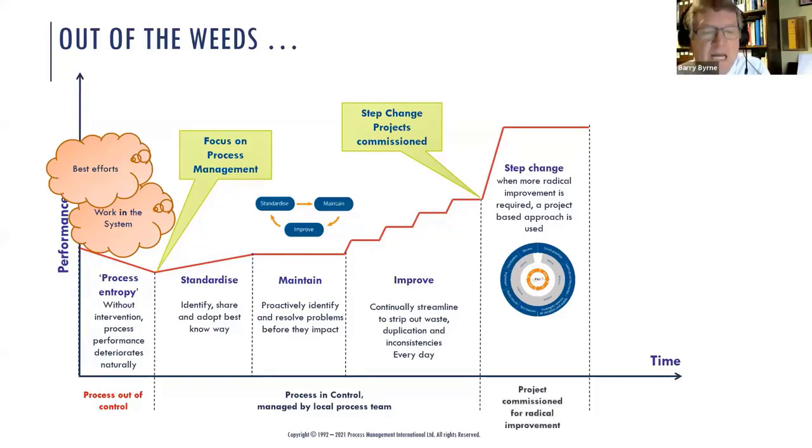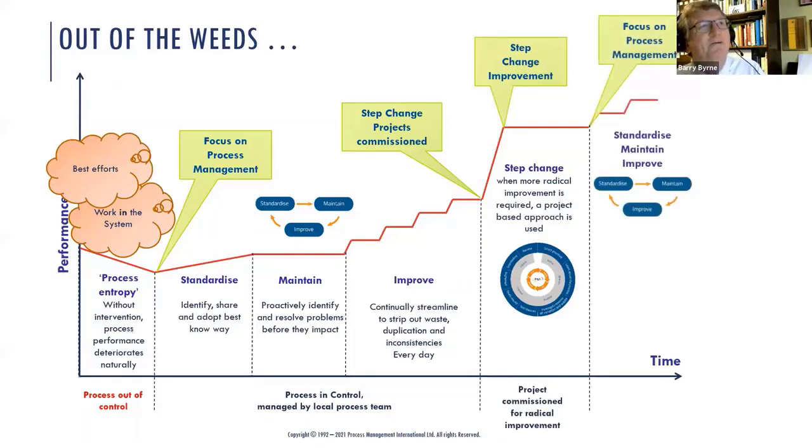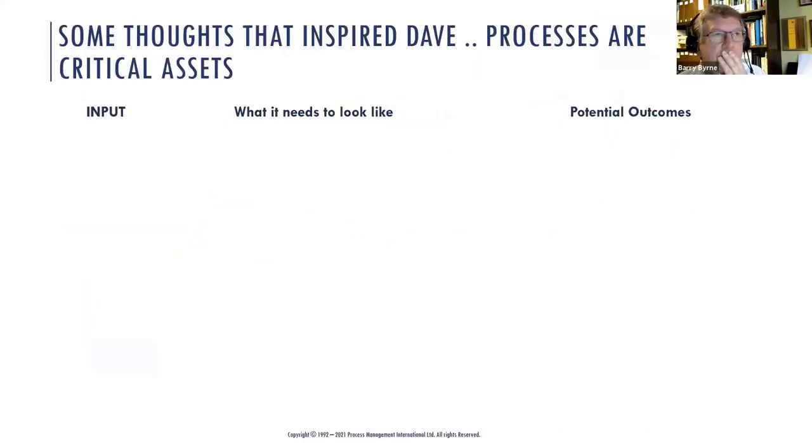Now, for a green belt or black belt who has been commissioned for radical improvement, there's also this opportunity then to reinsert, to reinvest that improved process back into Dave's arena, and this is essentially what we were looking to do. So therefore, there would be a newly improved, standardized process, which is handed back to the local process team. So collaboration end to end, data rich, and clearly then people with the capability to be able to support that much more radical improvement process.